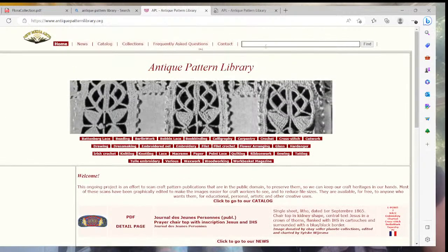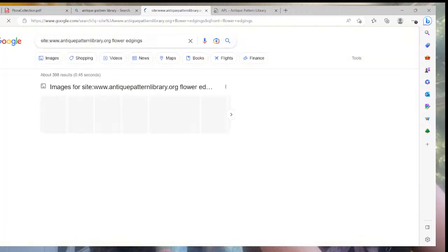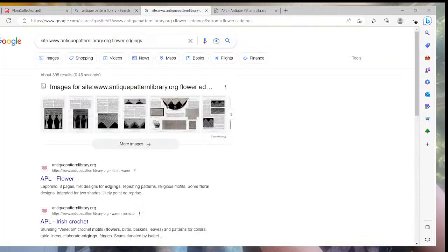I have this open on another tab, but let me go ahead and see if I can find the book that I'm looking for here so we can see how to do it. I think it's called Flower Edgings. Then it takes you to this version of Google that only searches this website.